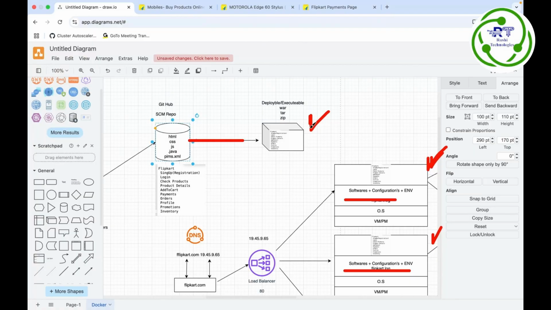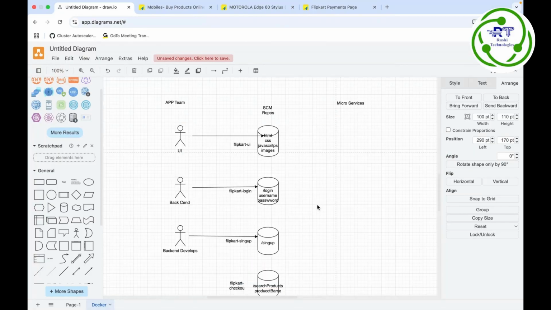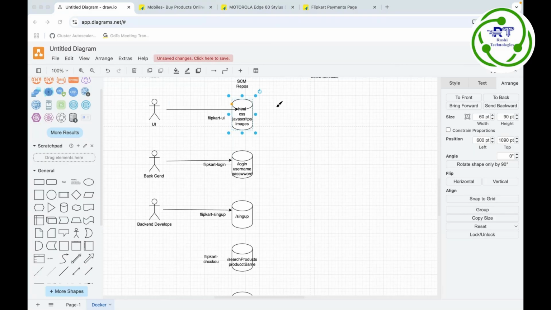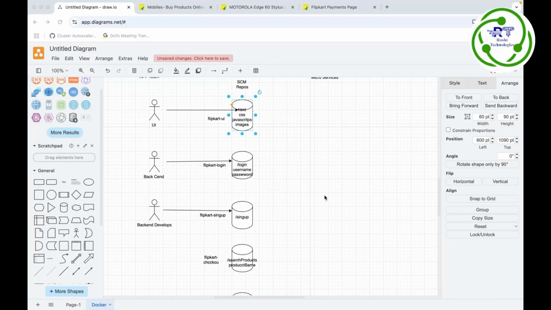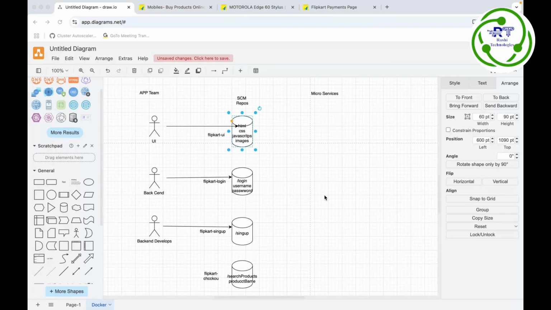But now let's consider the microservice architecture. It is not a single package. You will have a separate package to be deployed for the UI, and a separate package for each microservice. So many services you have to build and so many you have to deploy. At the end of the day, all these services have to be deployed so that the entire application will work. So many problems come here.